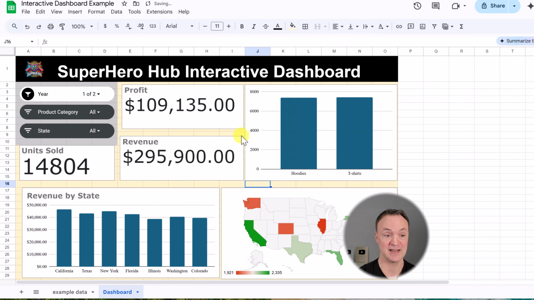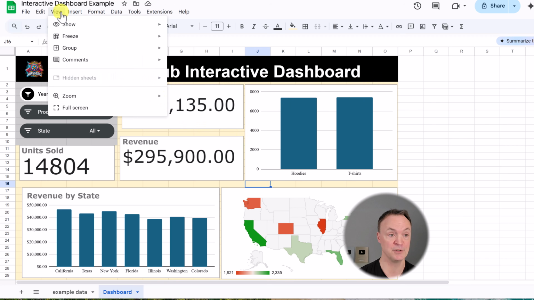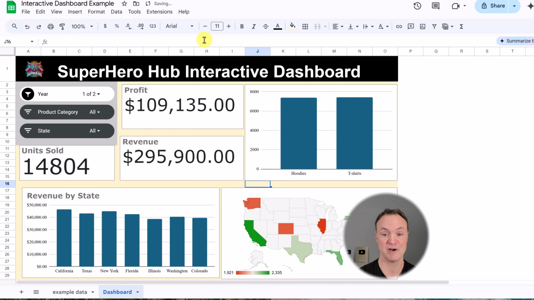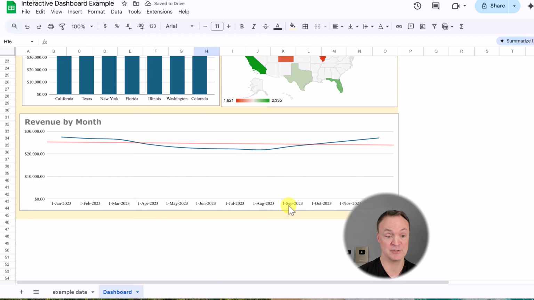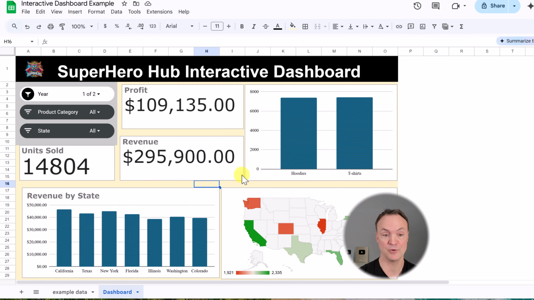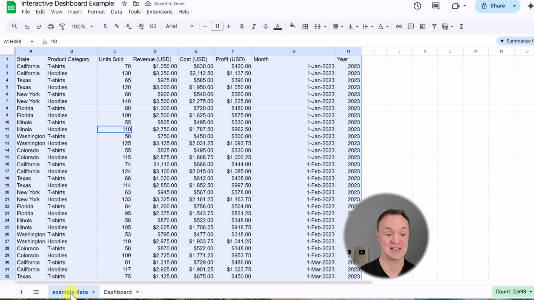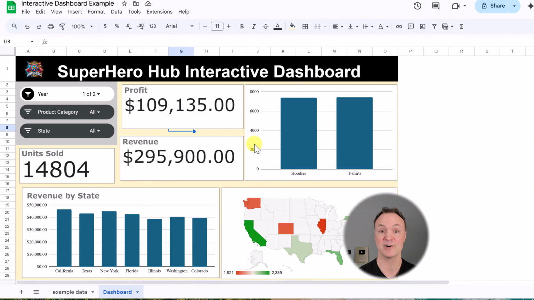And the other thing is, maybe you don't want the grid lines. So if I go to View and go Show, turn off the grid lines. Now this is what it gets to when I was showing you at the very beginning. So you can go through and move things around to get things exactly the way you want. But right now we have this entire interactive dashboard that's going to work from this original data over here with the use of some pivot tables.